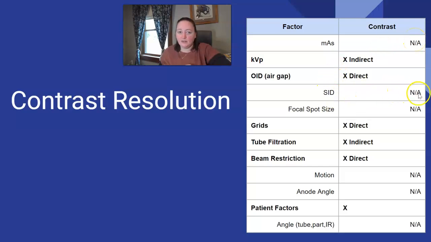SID has nothing to do with it. Focal spot size, nothing to do with contrast. Motion, angle of any kind, these do not come into play. So if you know the players that do come in and the players that don't, these questions are easier because you could say focal spot size has nothing to do with contrast. That can't be my answer. Right?